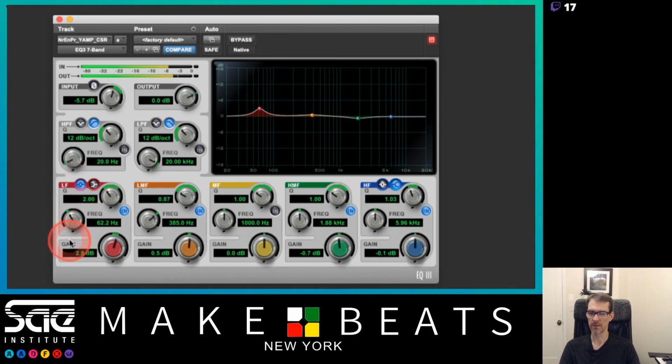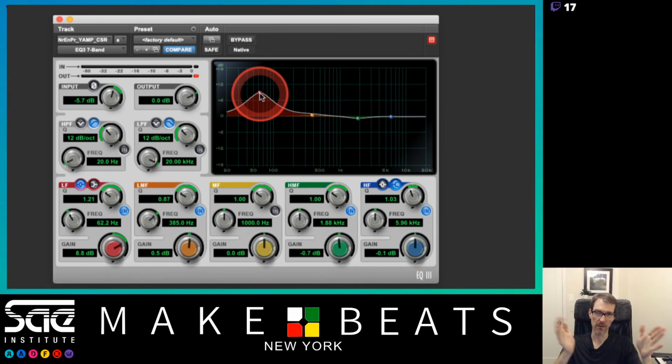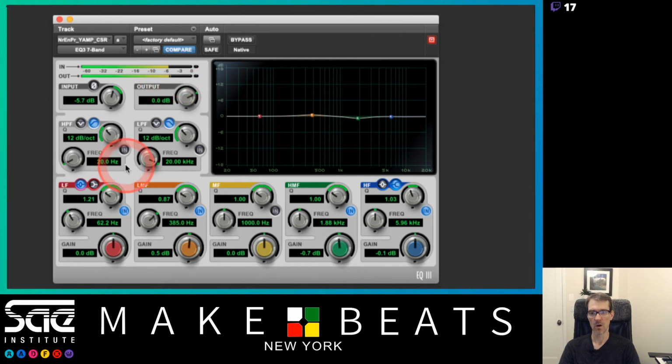But when you're doing this, you have to be careful, because when you're boosting EQ, see what I'm doing here, remember what I said before: an EQ is essentially a fader on a frequency. Well, when I put that fader right down here at 60 Hertz and I crank it, notice that I'm clipping my output. If I put it back to 0, notice I'm right around minus 5 dB on my output. Well, if I crank this up, I'm pushing the output level, and now I'm clipping the output.